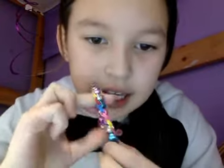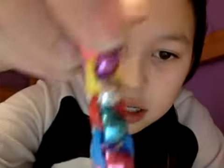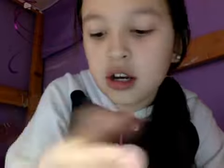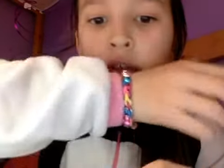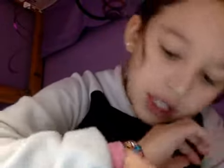This is a beaded one. I used beads with it. And this is how it looks like on. Kind of messed up though. It's okay though. I messed up on the patterning, that's all. I should have used a C clip instead of S, but it's okay. Yeah, this is the first one.